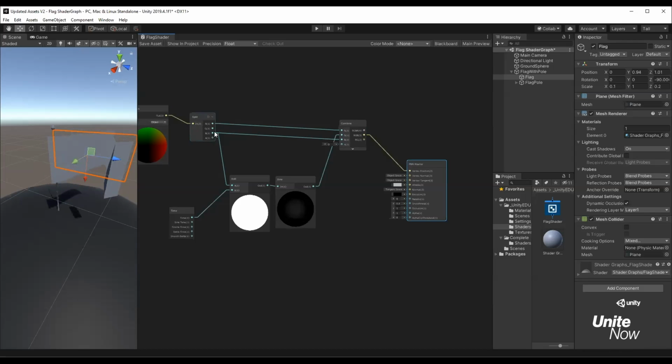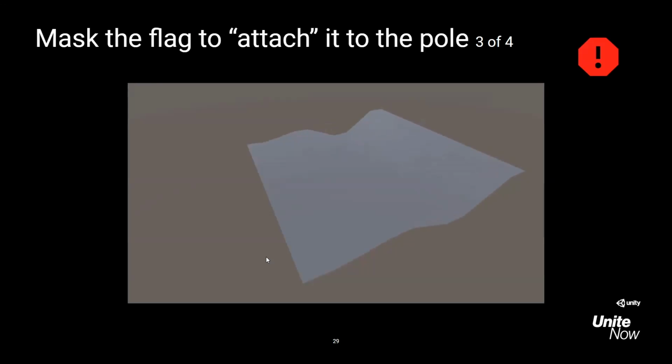Before, when we just had the y connected here, because y is the same across all this, the y value of these positions on these vertices is just 0. So if we take sine of 0, we just get 0. We don't get anything interesting. So the trick here is taking the z value as the input for the sine. And that allows you to get that change in oscillation across the surface. We have the flag, and we have it oscillating now.